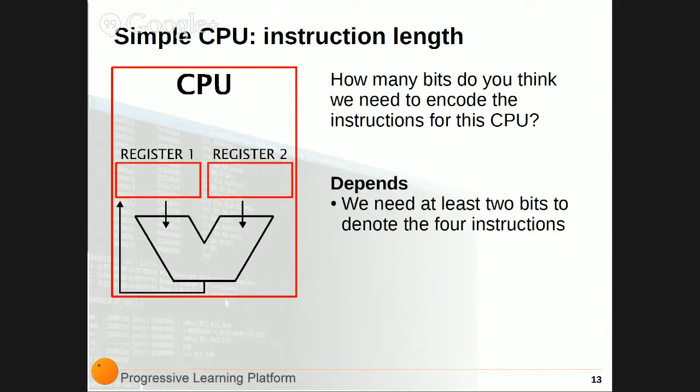Okay, so now I also said before that instructions are also data, right? So instructions need to be represented by a combination of bits. Now for the simple CPU that we have, how many bits do we need to encode an instruction? We remember it had 4 instructions, so it needs at least 2 bits to have unique combinations for each instruction. Now we also have 2 instructions that load a number to a register. Here it's more variable. How large a number you want to be able to load defines how long your instruction is. Instruction length, we'll talk about in the next slide.